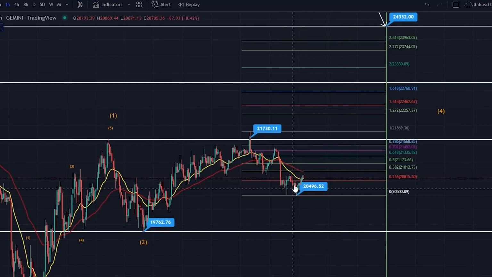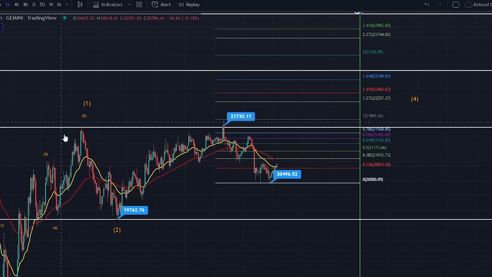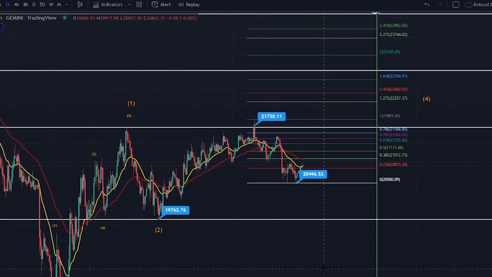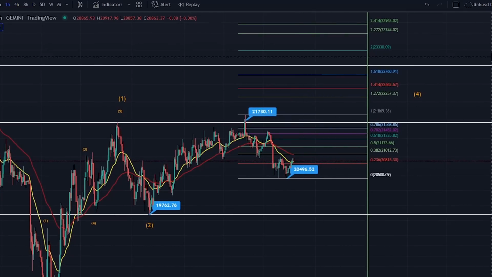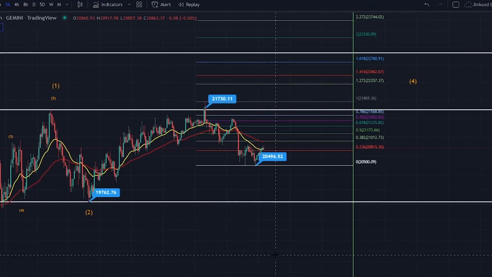And obviously no guarantees. If we do start to roll now, I'll get stopped out, and especially if we come down here, I do think you've got this larger correction and potential wave 2 correction down to there, from which the wave 3 will start to come up into the month there. So again, no guarantees.